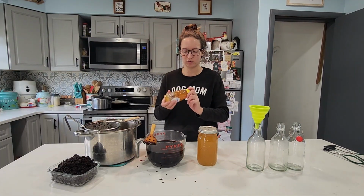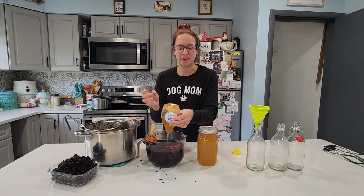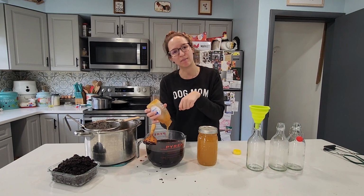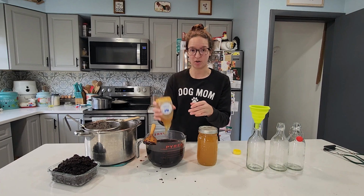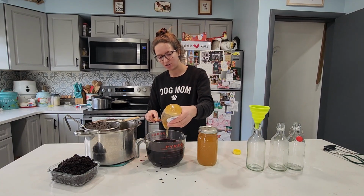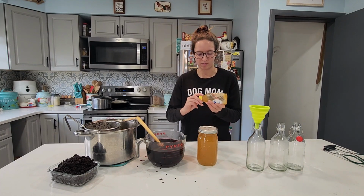I don't have a lot of my Bowser's Blueberry Honey left, so this is the last little bit. And I've added like a cup and a half, 2 cups. It depends on how thick you want your syrup. I don't want mine very thick. I want it to be more like a liquid that I can add to my coffee, add to other things. So that all depends on how much honey you put in. So I'll probably put a cup and a half, 2 cups, as much as I can get out of here pretty much. I'm gonna have to leave this one upside down for a while.